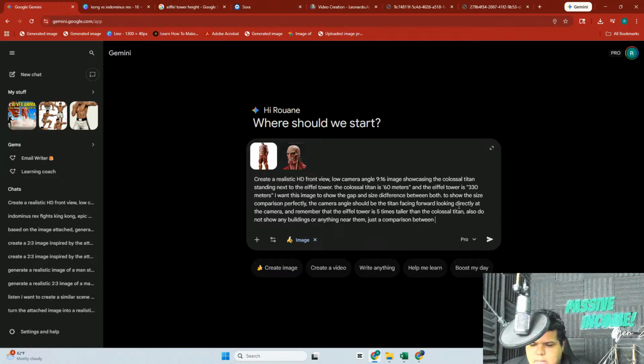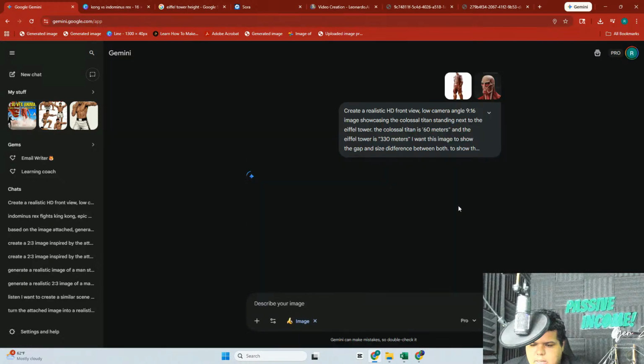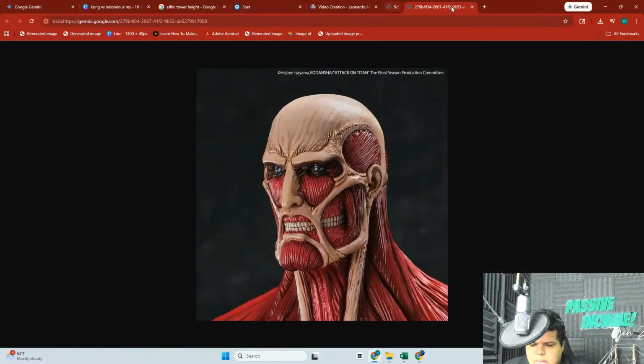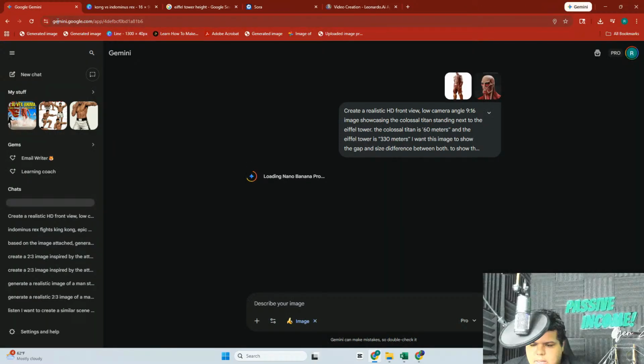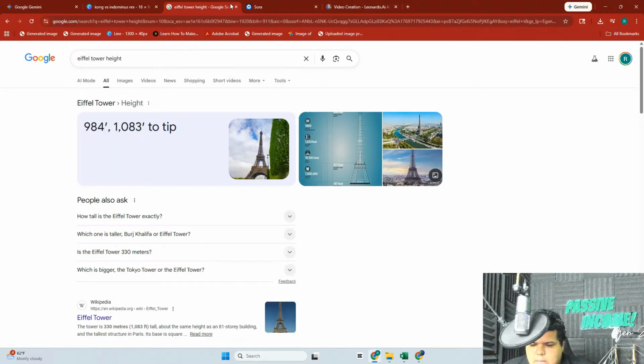between both. So if we remove buildings out of the question, I think that it might do a far better job than it did. Though I'm not gonna lie, I liked that image that it generated, but the Colossal Titan looks smaller. Also, another thing is the buildings look weirdly bigger, because in Paris buildings are not that high in terms of height. So, I mean, I don't think there's buildings that are 100 meters, because that's what those buildings look like.